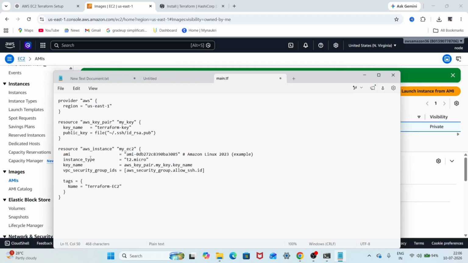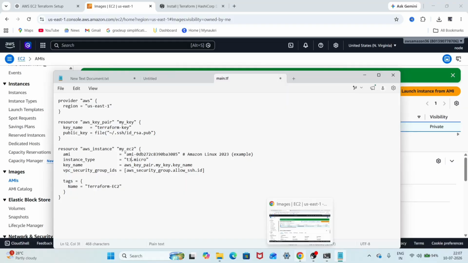Rename t2.micro as t3.micro. For the key pair, see, my_key and my_key, okay, that's fine, and the remaining everything is the same. The VPC security group ID, I think that's no need, but for reference we will give that one.